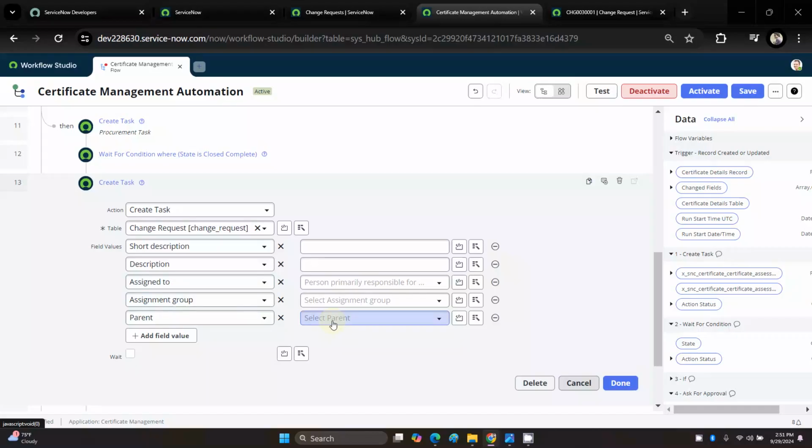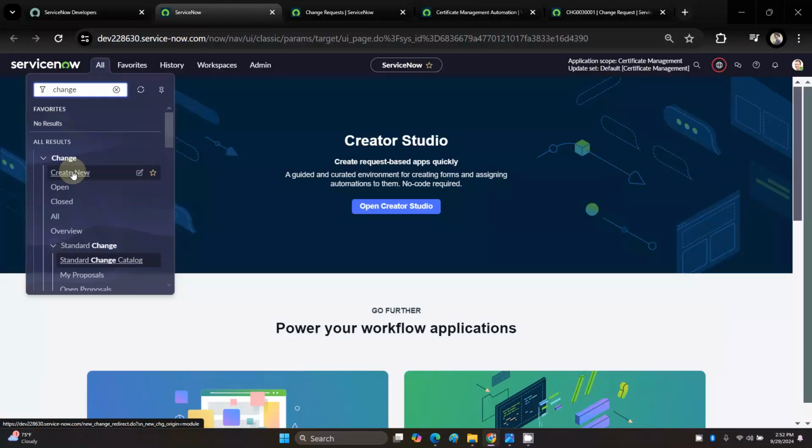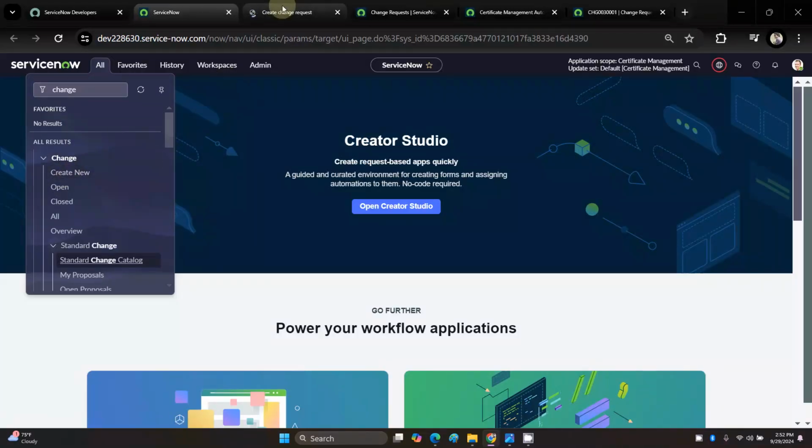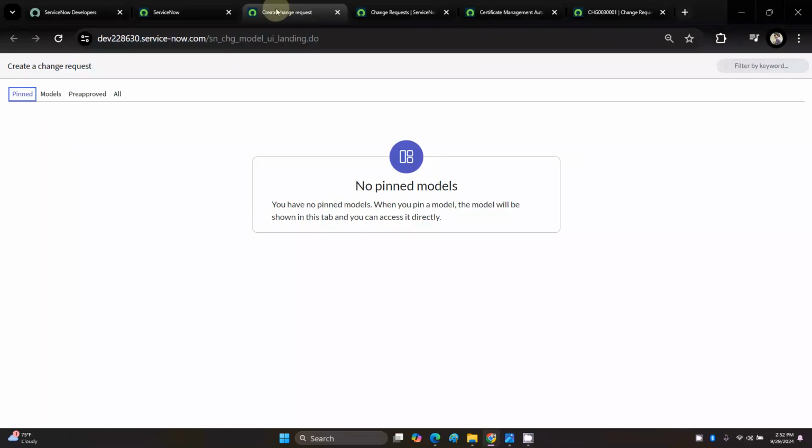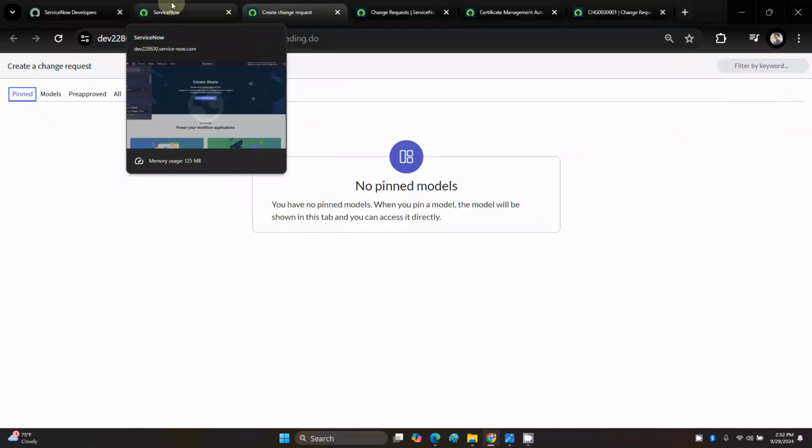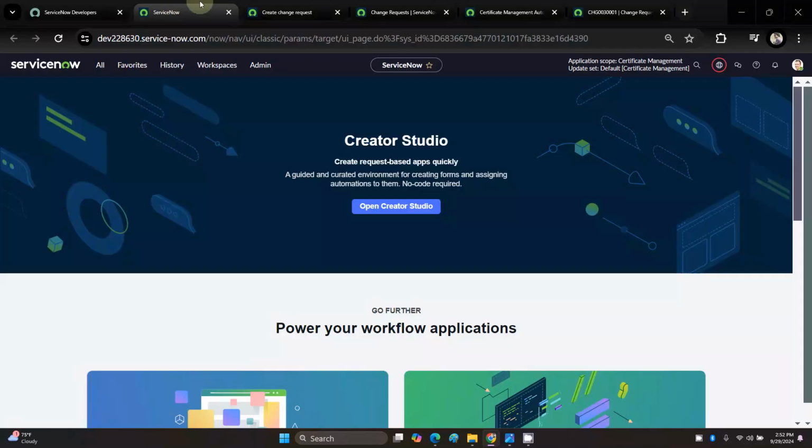Let me show you the change request form where we are going to create this particular record. Okay, so this is the change request form. Okay, let me do it from here.